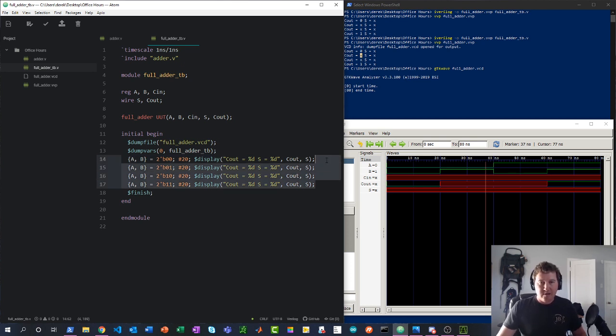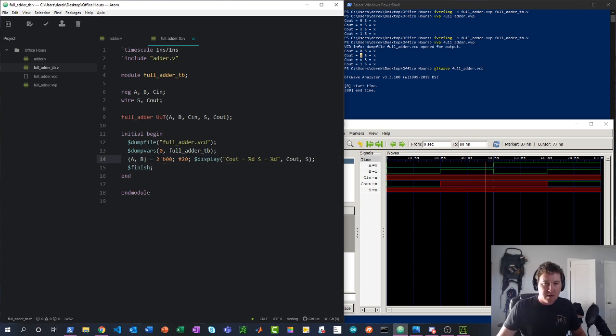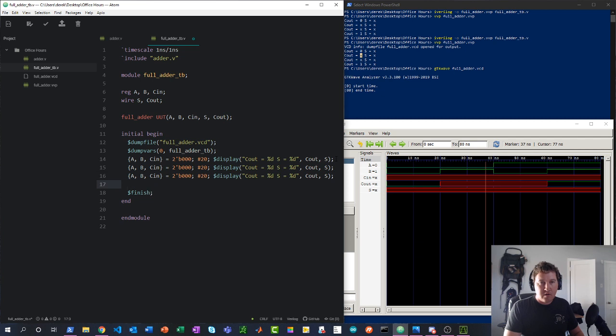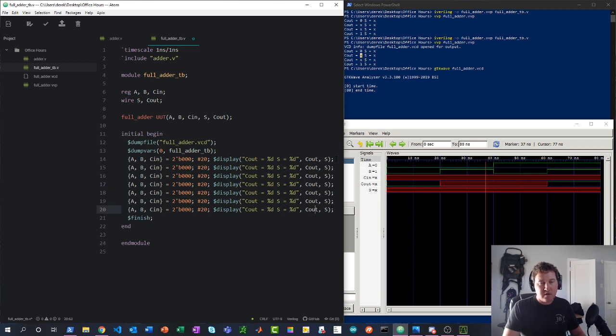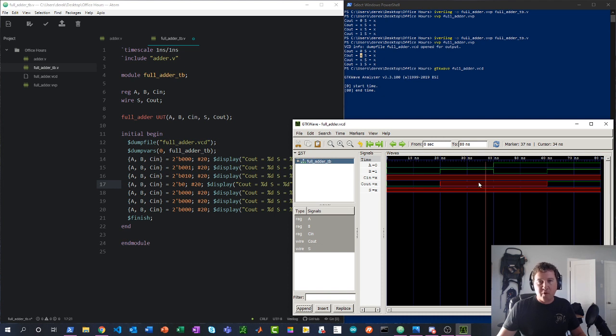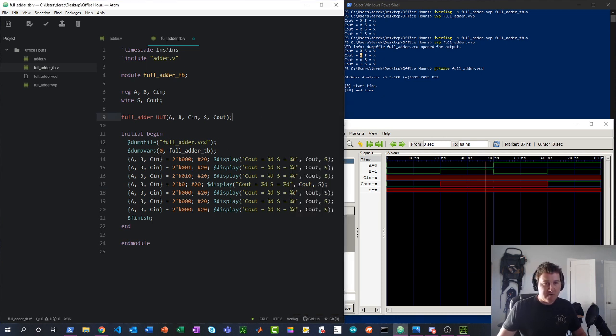So I actually need to get rid of that and modify this to be A, B, and Cn, and 0, 0, 0. So typically, if you start to see this red in your waveform, that means you either forgot to define an input in your test bench or you missed a connection somewhere in the module.